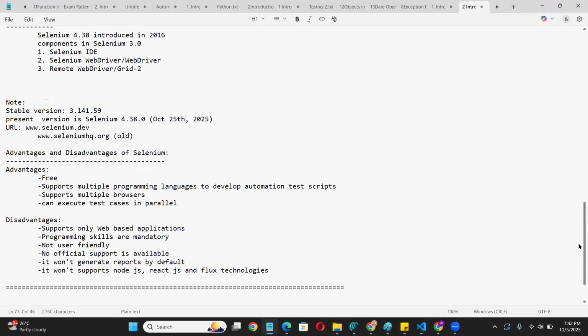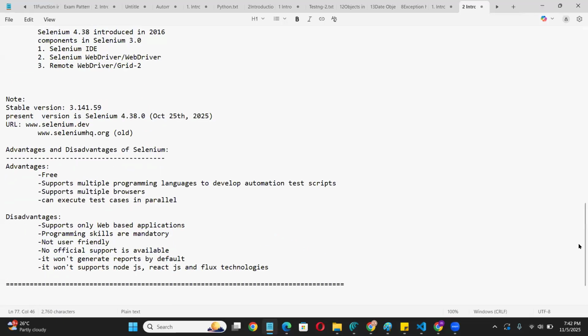Now, what are the advantages of Selenium and what are the limitations of Selenium? Selenium is free, supports multiple programming languages to develop the automation test scripts, supports multiple browsers, and can execute test cases in parallel. These are the advantages. Coming to the limitations, it supports only web-based applications. Programming skills are mandatory.